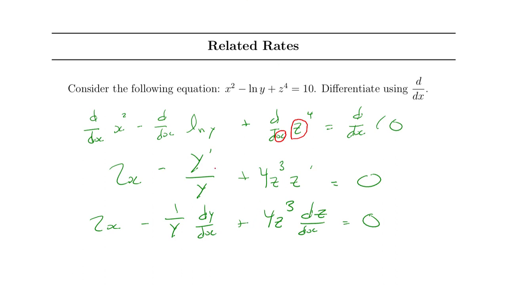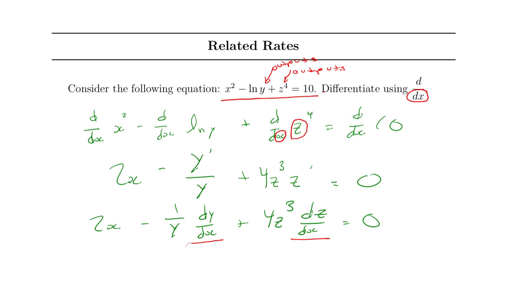So what related rates is going to do is it's going to take an equation like this that has different outputs related to each other in that equation. And when we differentiate it, we're going to get the derivatives of those outputs because we have to use the chain rule. So this is the derivative of y. We say with respect to x, where x is the variable. This is the derivative of z, where x is the variable. So this little dx part in the bottom of this differential really tells us what acts as an input, and then every other variable is going to act like an output.